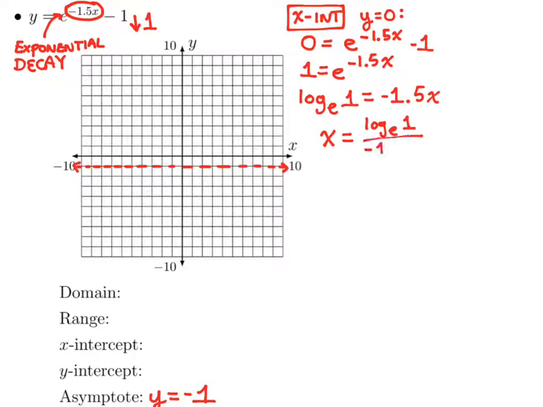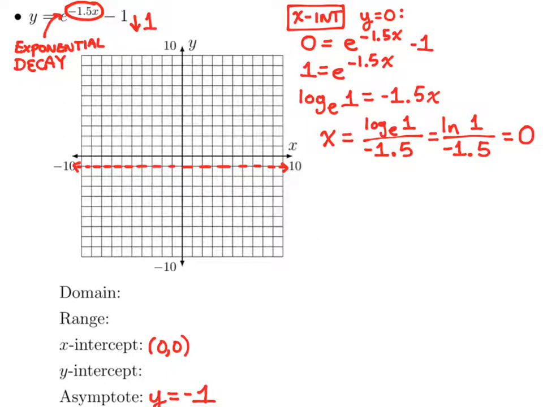So it's log base e of 1 divided by negative 1.5. Boom. Now, that's great, except we don't have a log base e button on our calculator. Oh, wait. Yeah, we do. It's ln. So it's ln 1 divided by negative 1.5. And if you just throw that into your calculator, you want to make sure that you close the parentheses after the 1. If you're doing that all at once on your calculator, you get 0 is the answer. So the x-intercept is 0, 0.